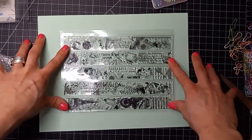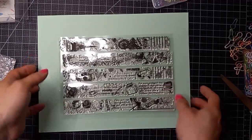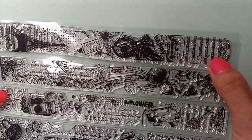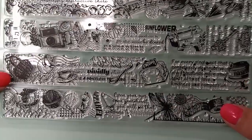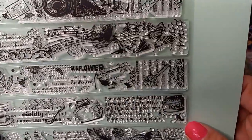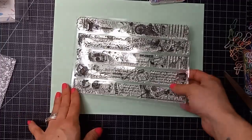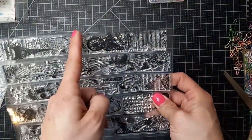Clear background stamps — this one has the Eiffel Tower, some flowers, and sayings. Those are so cute! I like the little music notes, the Eiffel Tower — they each have something a little bit different. I love this bottom one with the dragonfly and the sunflower. These are going to be so fun. I was thinking about using these for snippet rolls and as backgrounds for ephemera. Now that I'm looking at it, I might have to cut them in half because I don't know if my stamp block is that long — I'll have to figure that out.